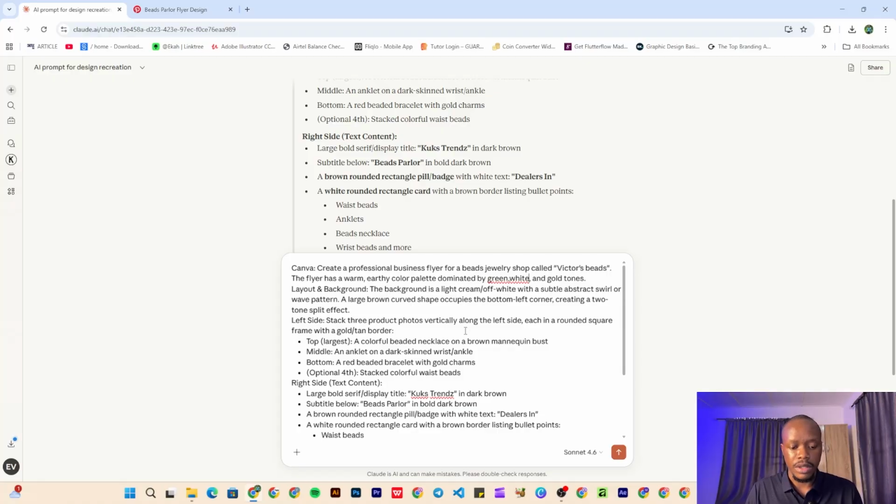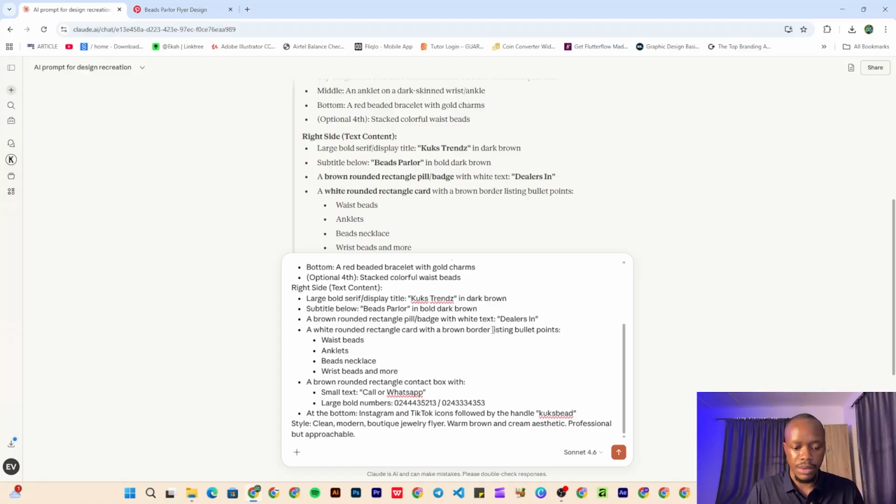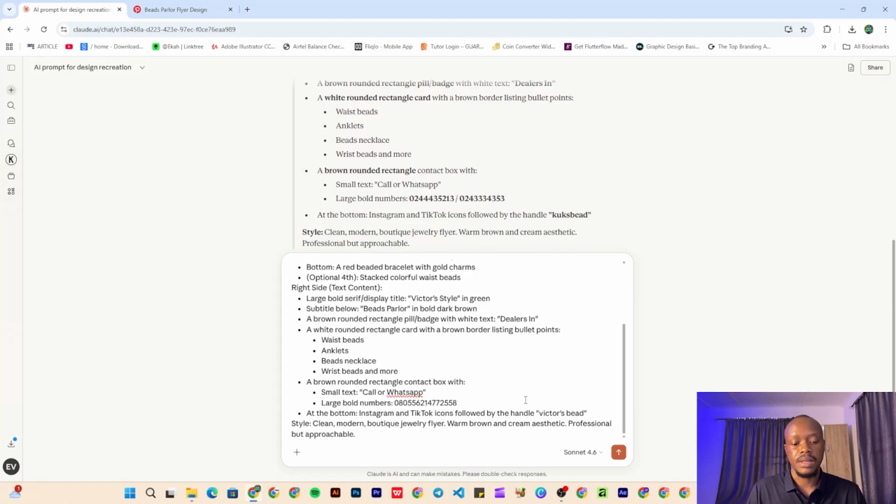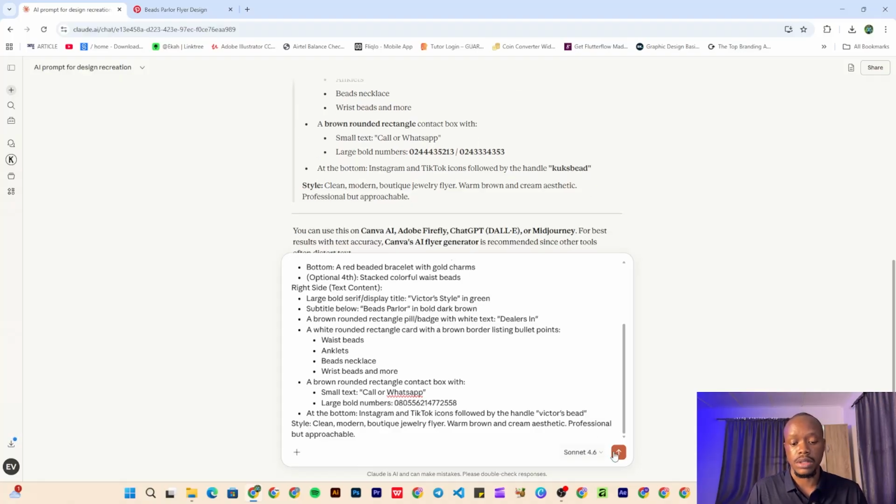Then we have all these other elements. I'm just going to speed up the video where I change everything, not all exactly, but I'll just do what I can so that we can just see and learn from it. Alright guys, I've done some changes to an extent, right? And what we're going to do now is just tell it to create this particular design and watch what it's going to do.